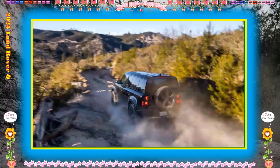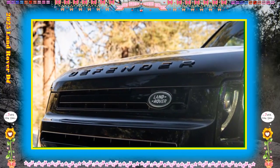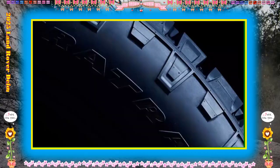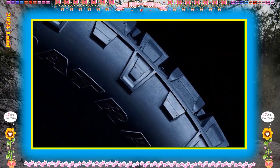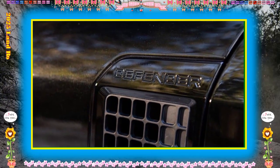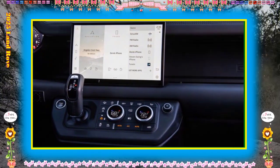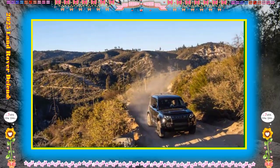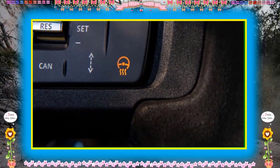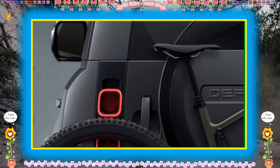Interior, Comfort, and Cargo: the Defender's cabin walks the line between premium and utilitarian, with just enough design cues from the rest of the Land Rover lineup to make those familiar with the brand feel at home. Exposed rivets in the door panels add a rugged appearance, and a magnesium beam running the full width of the dashboard is also structural. Under the infotainment display, a trapezoidal extension of the dashboard provides space for climate control and driving mode buttons. The shift lever and ignition switch are mounted on this center stack rather than the center console. In some models, the center console can be flipped back to create a jump seat between the driver and passenger, similar to a crossbench in some full-size pickup trucks.